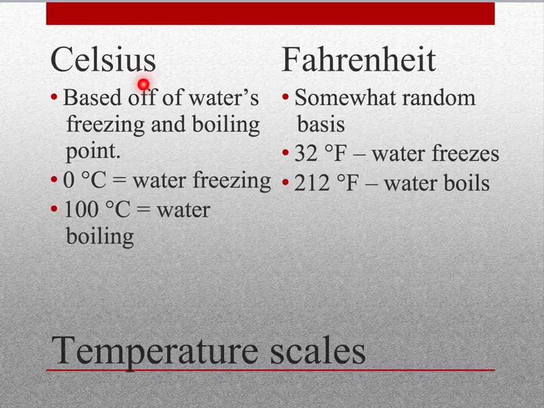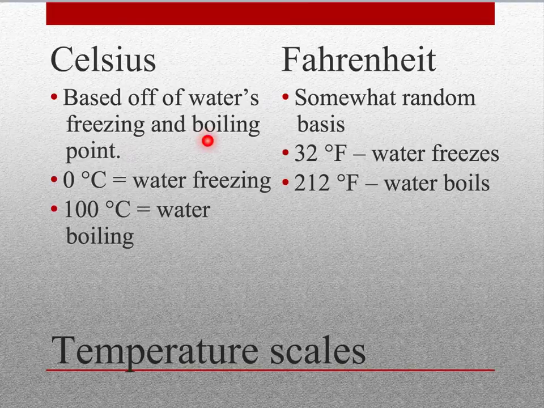So Celsius is a very scientific unit for measuring temperature. It's based off of water's boiling and freezing points. And then 0 was set for water freezing, 100 was set for water boiling, and they divided up all the space in between by 100. Fahrenheit is a little bit random, but 32 degrees is set where water freezes, and 212 is where water boils. It was not based off of water, it was based off of a couple different things. And so it doesn't quite correspond to any one thing, and that makes it a little less useful than Celsius.